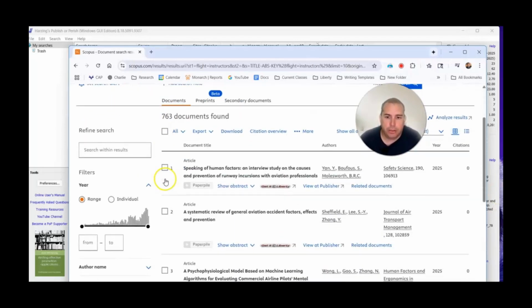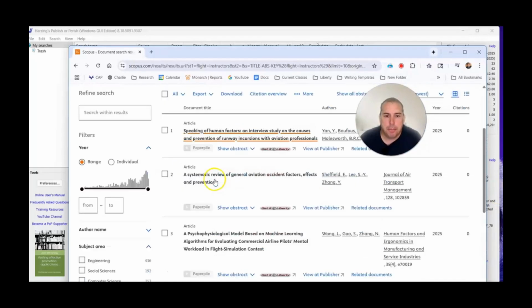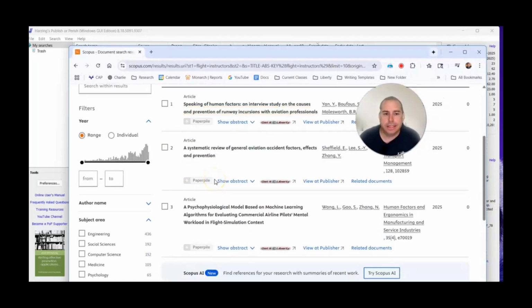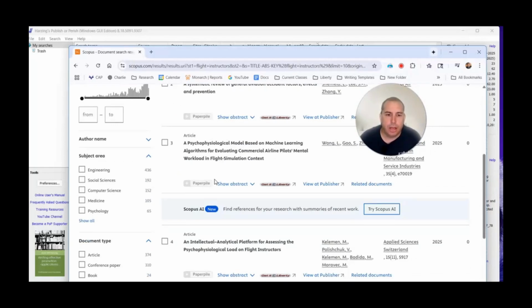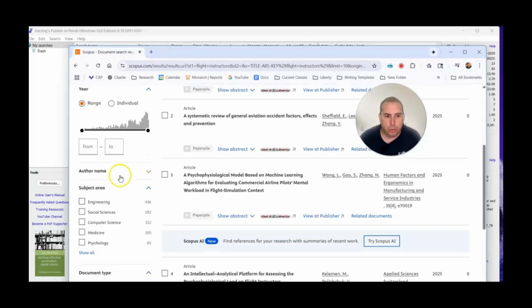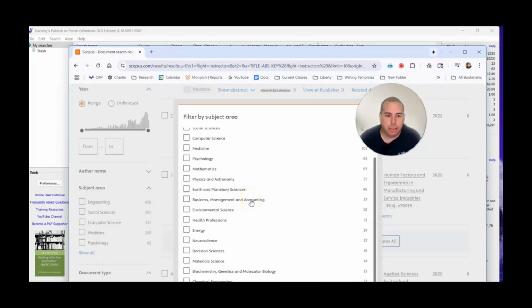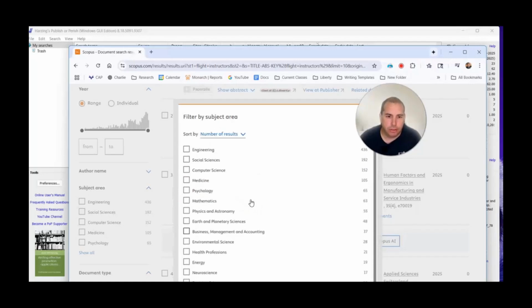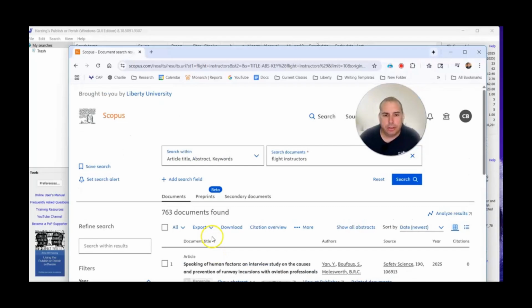And we get a whole bunch of stuff as well, right? But there's nothing really in here that we're not also finding in Publish or Perish. There are caveats. Within the Scopus search, for instance, you can narrow it down by subject area. Interestingly enough, aviation isn't one of those. So we'll see how helpful that is, right? But all of the different search engines are going to be pretty much the same.